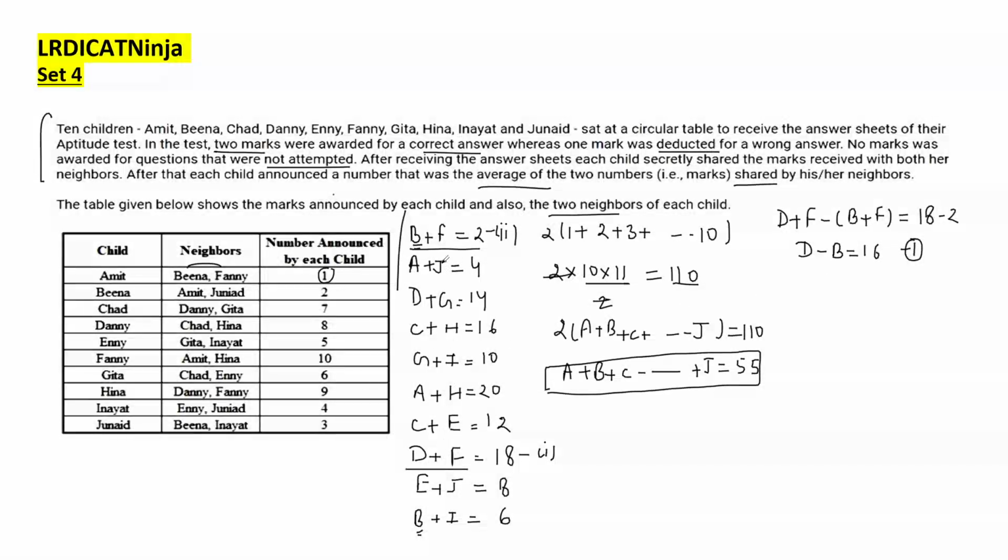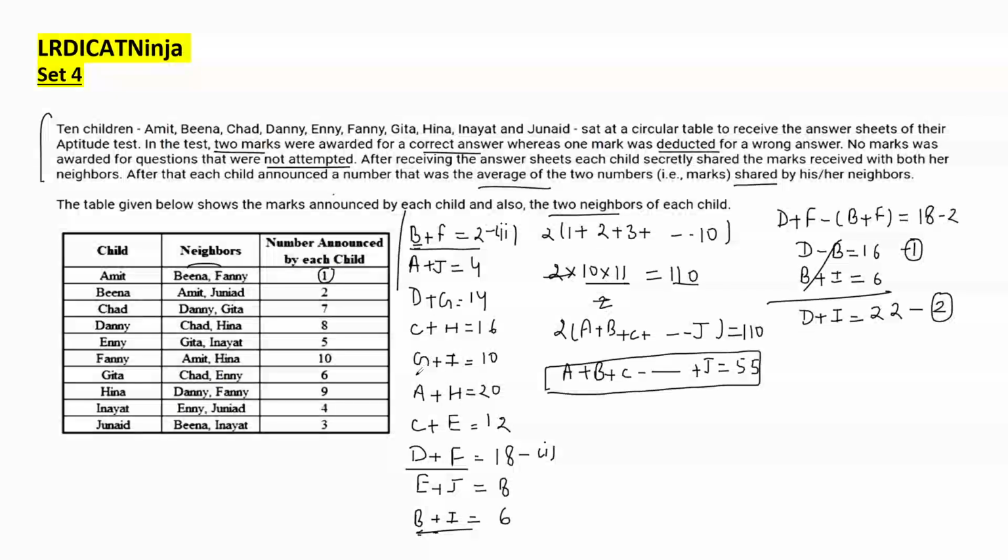Now look at here. Can I get B plus D somewhere? No, I do not have B plus D. So again, rather than waiting for the right solution, you can just go from here to there anywhere. Let's say I can see somewhere B is positive. Let's say B is positive here. B plus I is 6. So if I take B plus I is 6, if I add it, I'll get D plus I is 22. This is another equation I have.